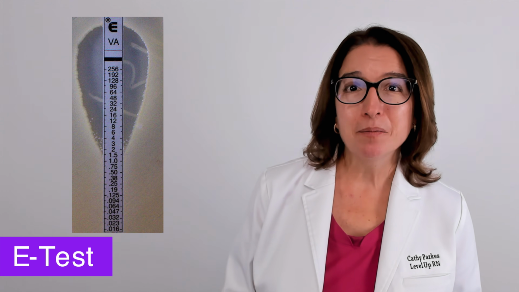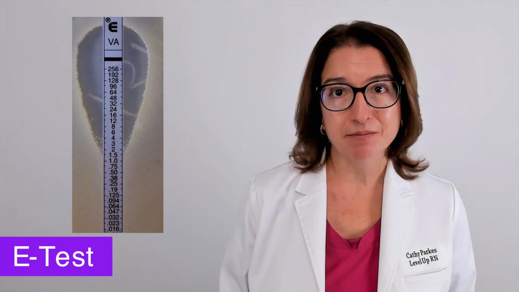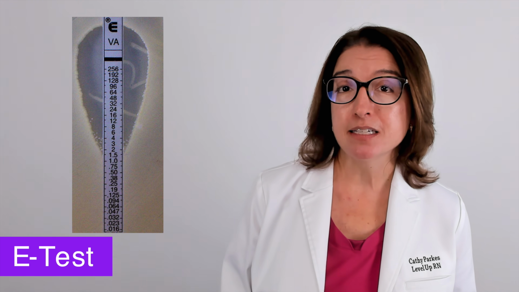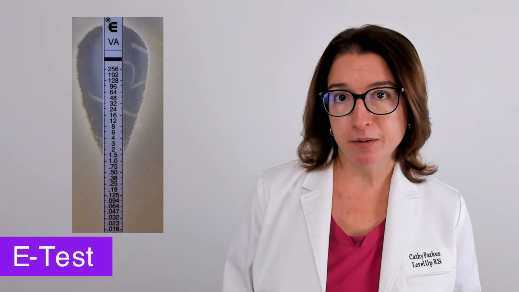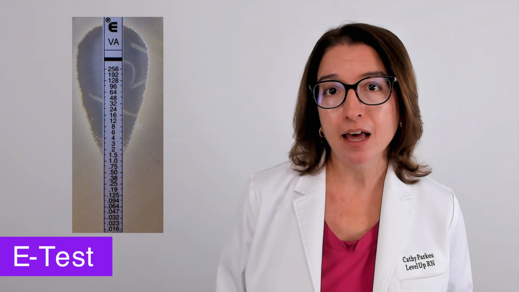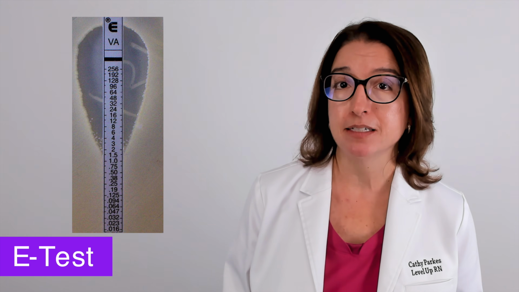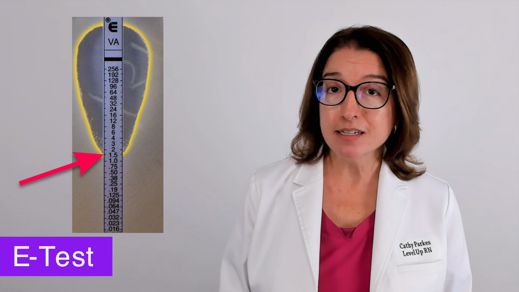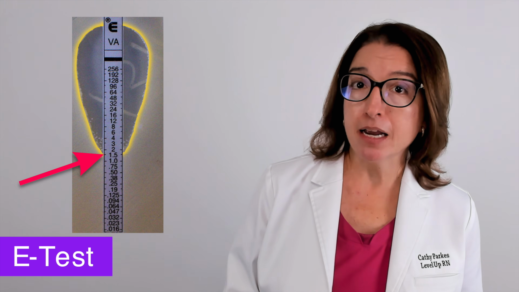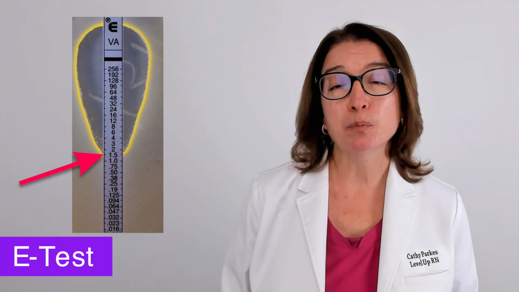The last test we're going to talk about is an E-test, which is an alternate test for determining a drug's MIC. It combines the Kirby-Bauer disc diffusion test with the dilution test. With this test, plastic strips containing a gradient of an antibiotic are placed on an agar plate that has been inoculated with a specific bacteria. As the bacteria grows, an elliptical zone of inhibition can be observed. So in this example, the MIC of the antibiotic against this specific bacteria is 1.5 micrograms per milliliter.